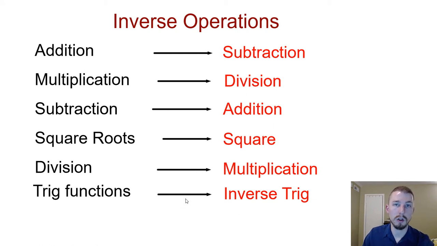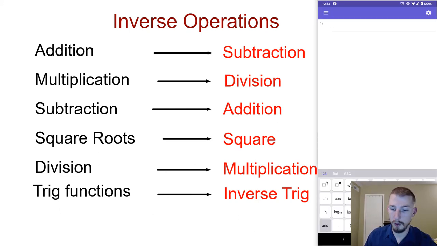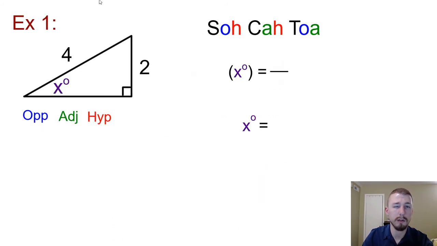Now inverse trig functions are just like a reciprocal to the -1 power. So let me go ahead and pull up the calculator here for us. So if we have our trig functions sine, cosine, and tangent, the inverse trig functions, usually they're written right above it, are going to be sine to the -1, cosine to the -1, and tangent to the -1. So we're going to get those by clicking the f of x button here. And then that's going to show us the sine inverse, cosine inverse, and tangent inverse. So those are the reciprocals, in other words. So the trig functions are sine, cosine, tangent. The inverse trig functions are sine inverse, cosine inverse, and tangent inverse. So let's try our first example.